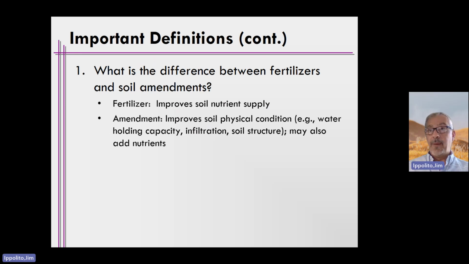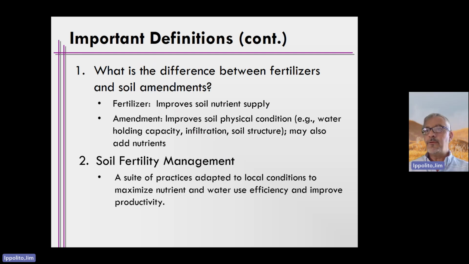And so when we combine all these definitions together, soil fertility management, this is what you're here for, to learn about how to manage soil fertility. The definition of soil fertility management is simply a suite of practices adapted to local conditions to maximize nutrient and water use efficiency and to improve productivity of crops or plants.